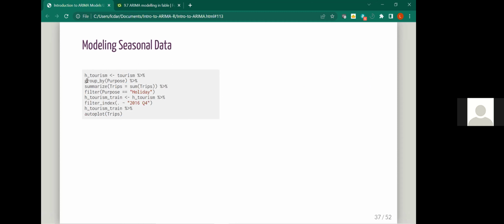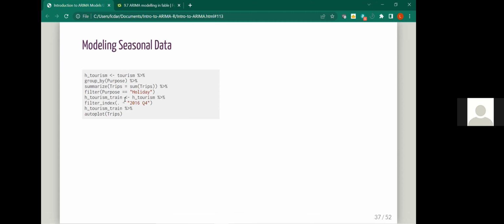I am grouping this time series tsibble the same way I would using those tidyverse verbs. I'm grouping it by purpose. I don't care about state for the purposes of this analysis. I'm going to summarize it, trips equals trips. The nice thing about it being a tsibble is that the time aspect is preserved. I'm just going to filter for purpose equals holiday.